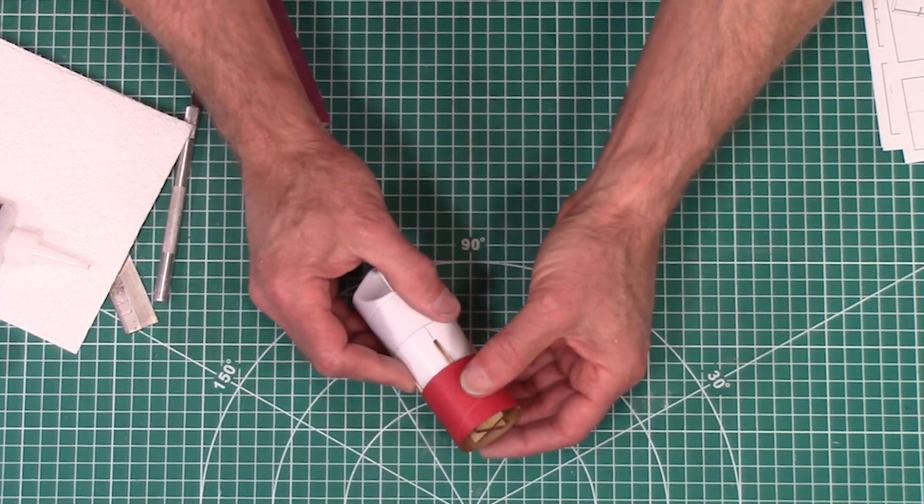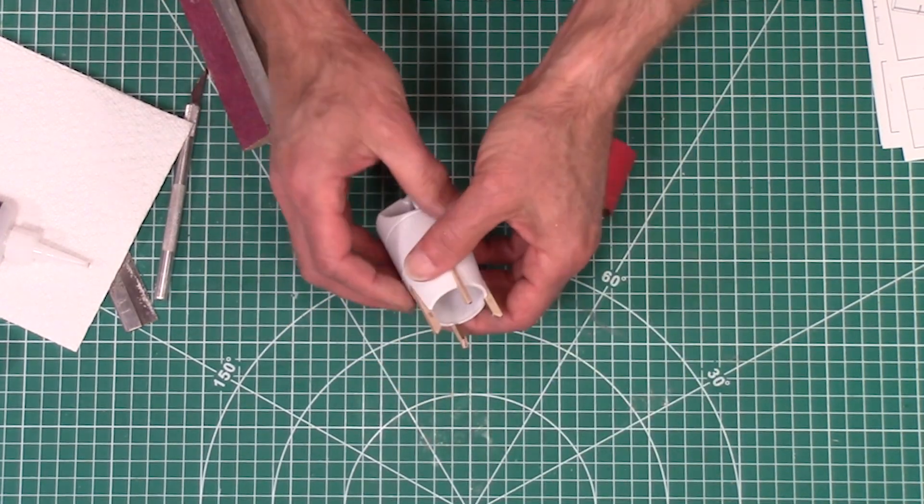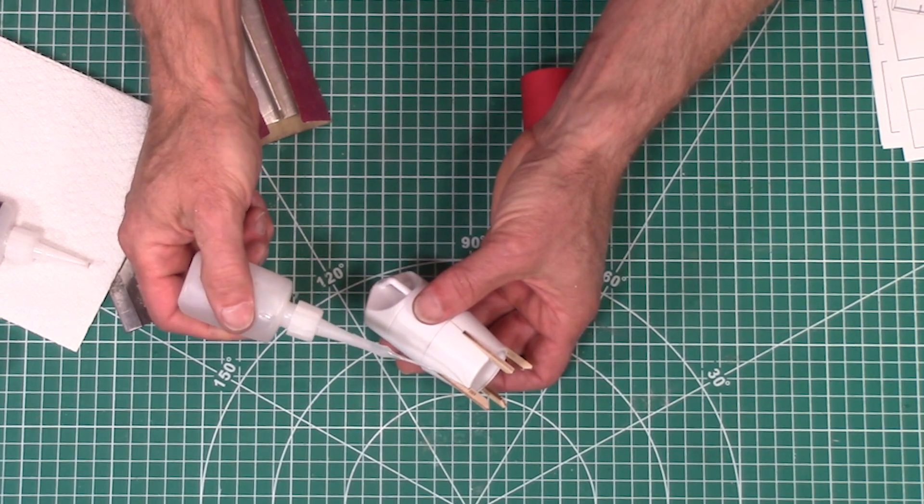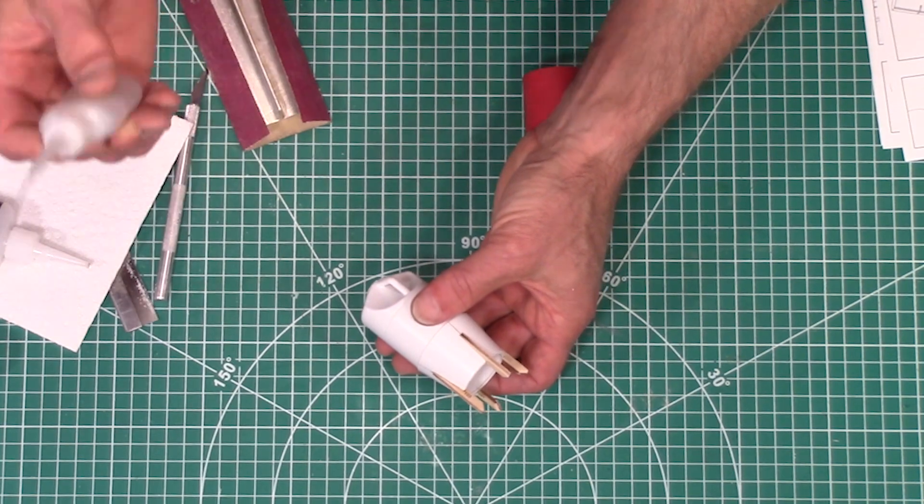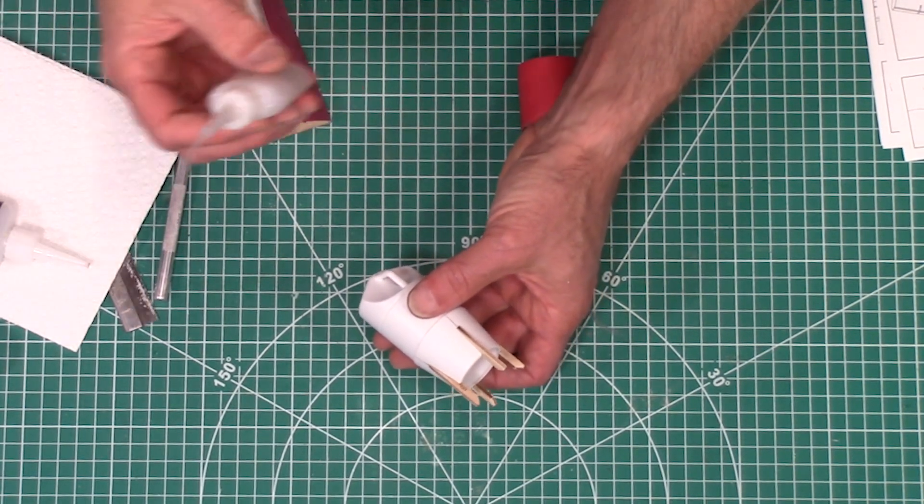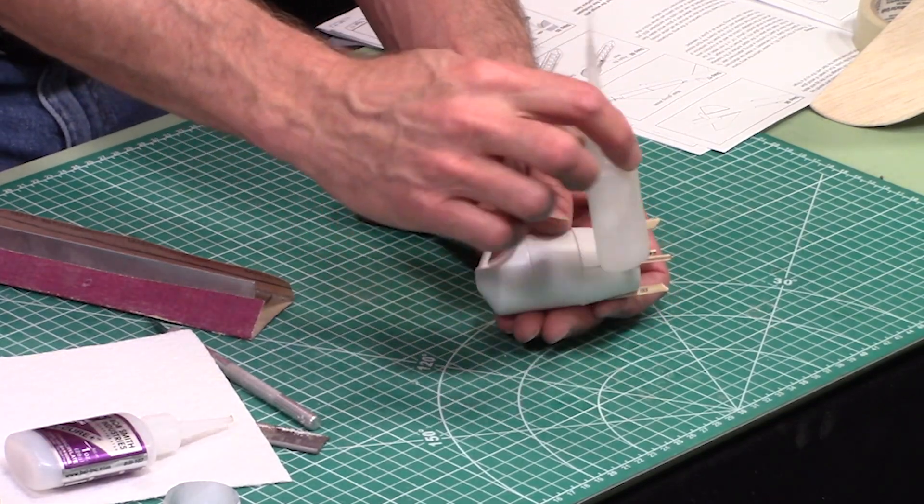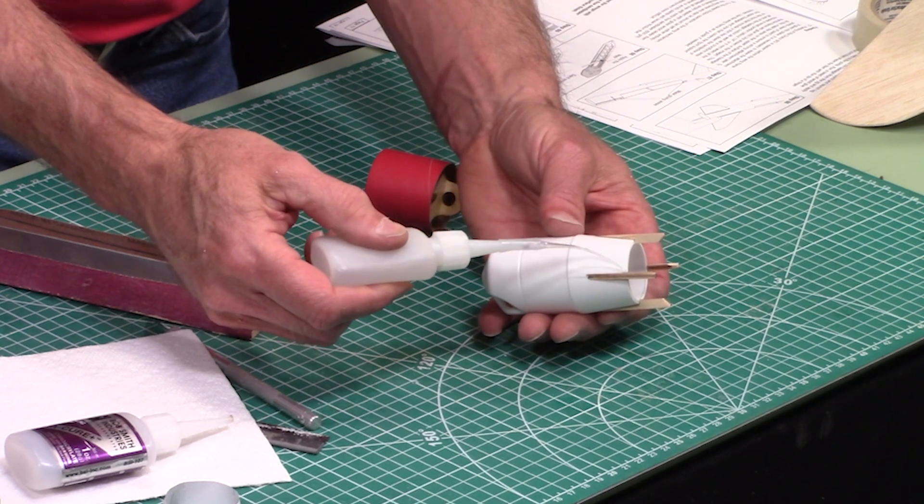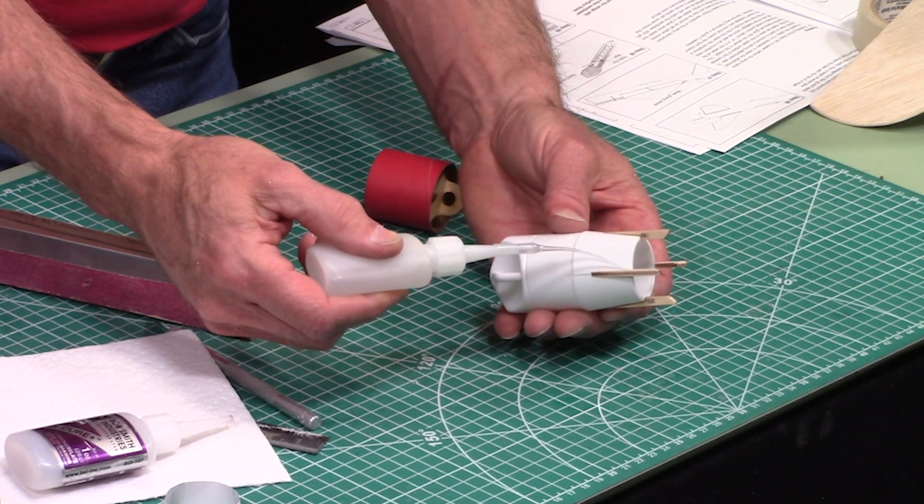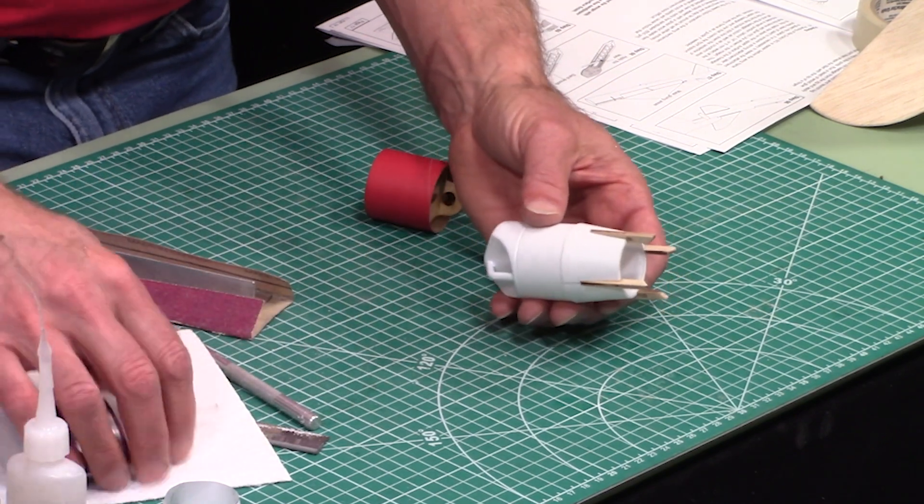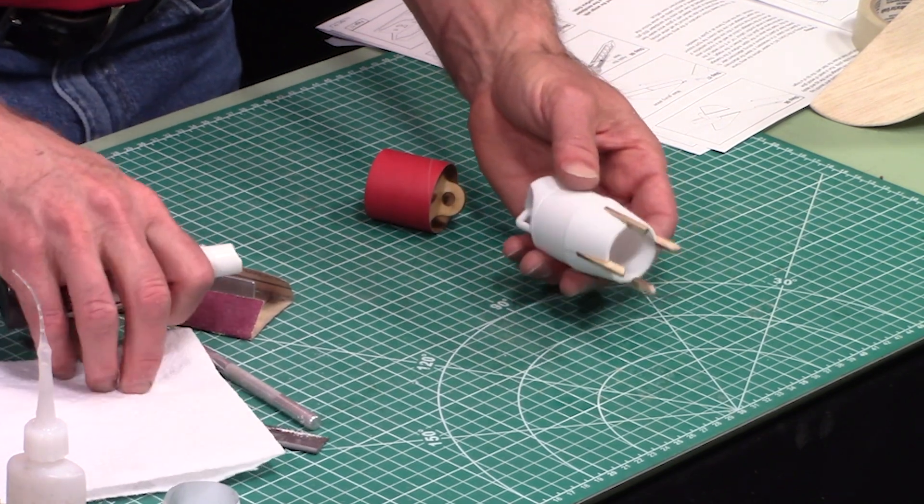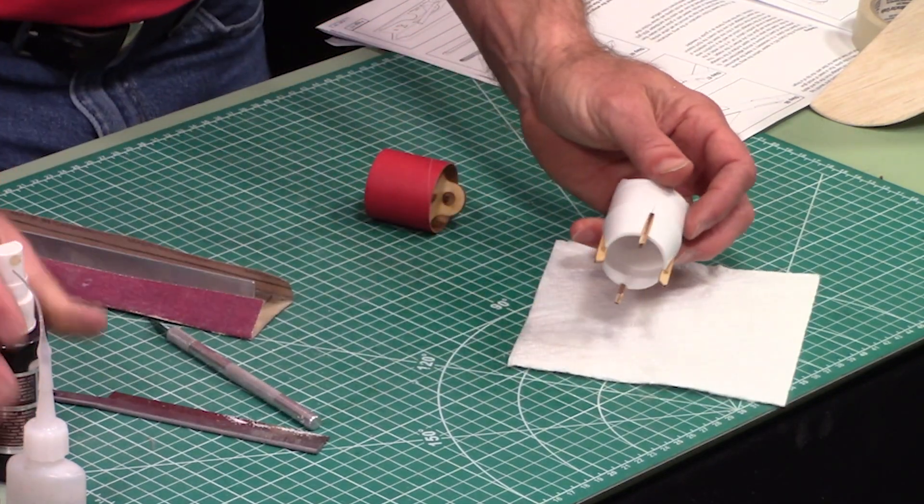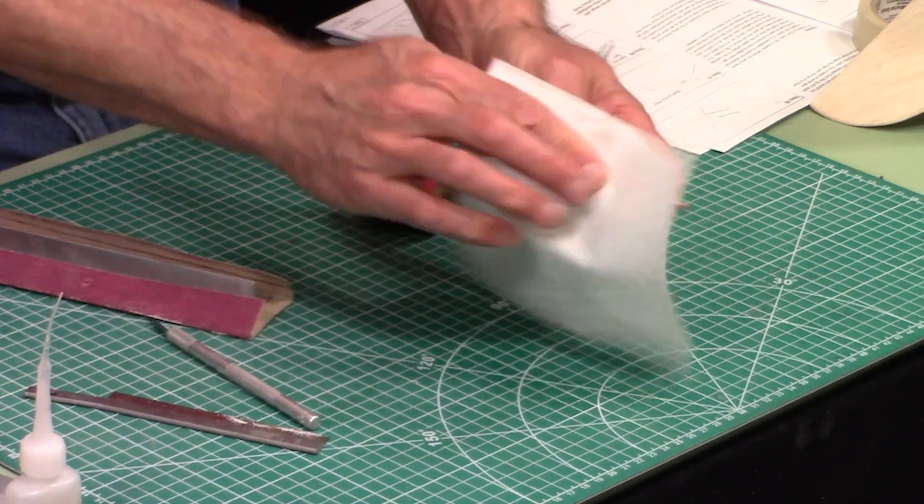Okay I like that fit better. Now I'm going to touch it with a little bit of thin CA, the water thin. And when I say water thin it's not you put water in it to thin it out, you can't thin it, you have to buy it where it's already thin like water. Somebody made that comment to me on one of my videos. Okay, we're going to take some of the accelerator and spray the whole thing and then we can wipe it off.